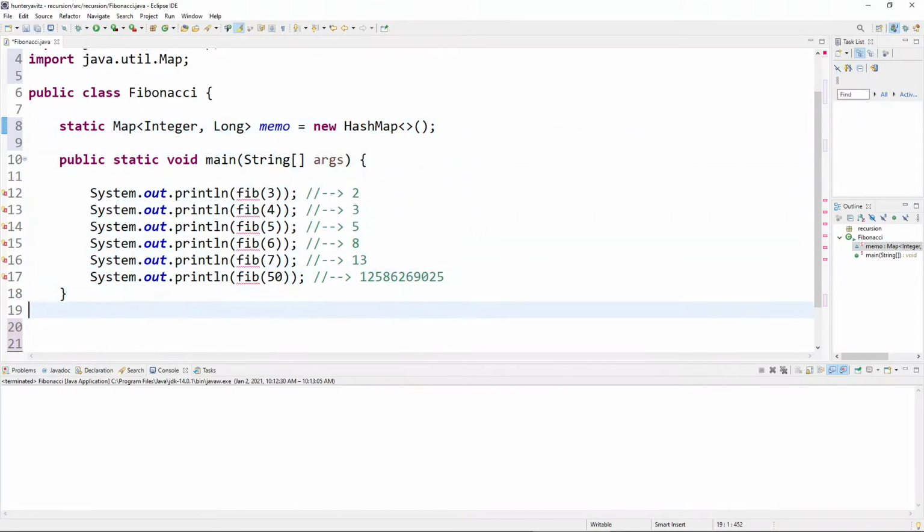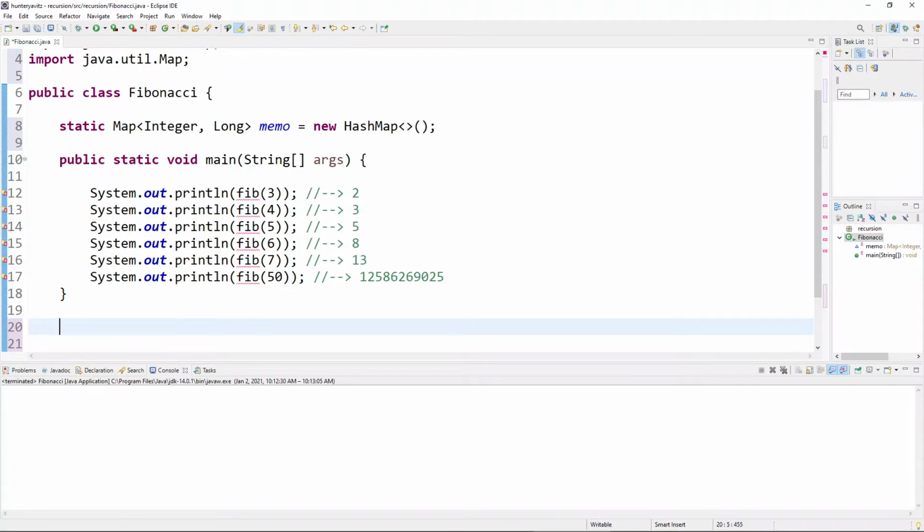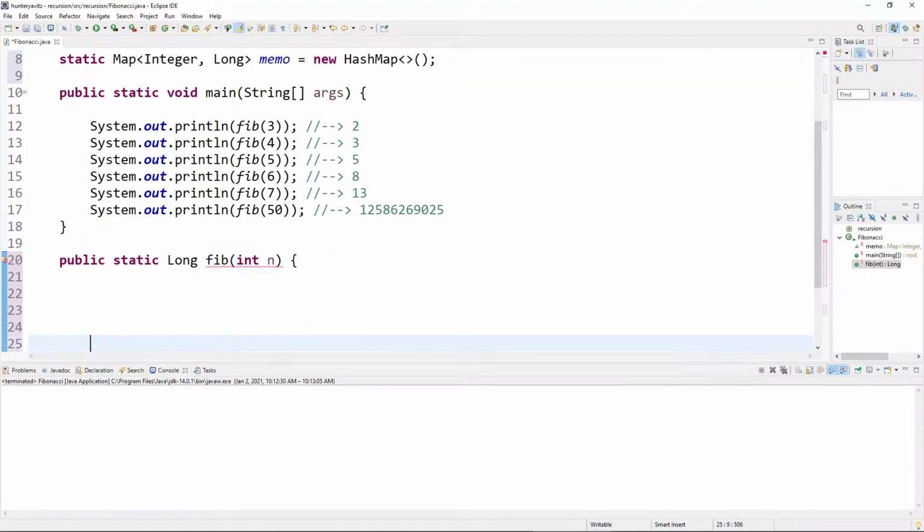Once we have that, let's go ahead and write this method one more time. This could look like public static long, accepting an integer called n. All right, let's get to work here. What we need to do is, of course, check the base case again.